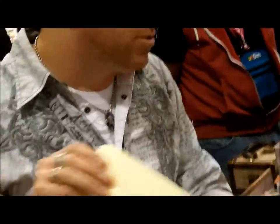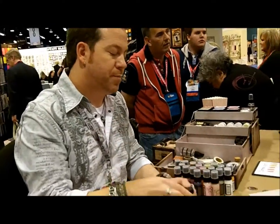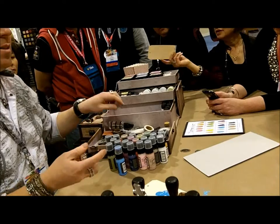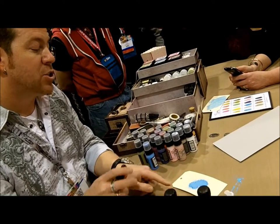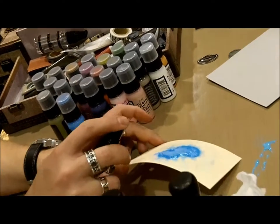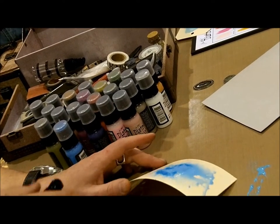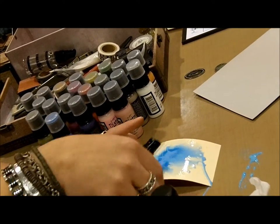If I go to use a color on a direct surface — let's go ahead and go in salty ocean — if I take some of this paint, this paint is reactive with water. When I get this wet, my paint is actually going to wick out across the surface the same way the ink pads and the stains do. And you can see that the more water you add, the more it's going to react. But it will always maintain its color and texture.